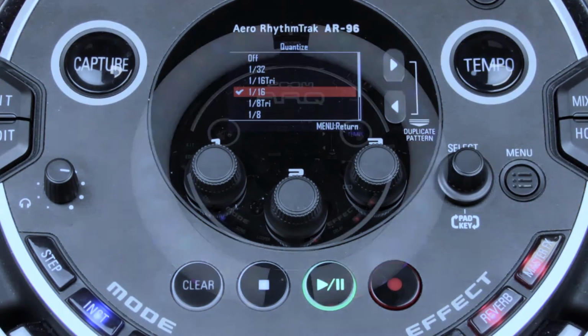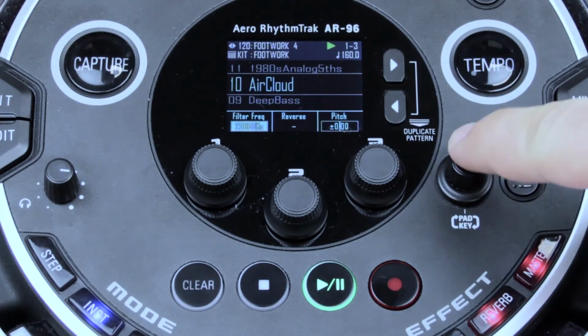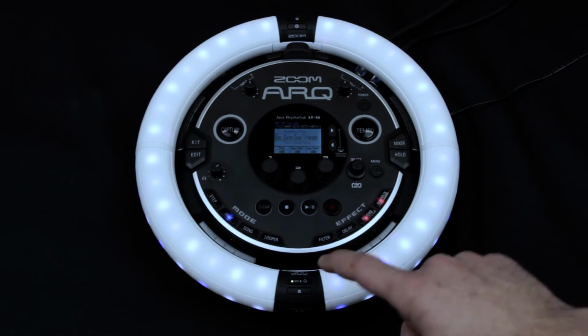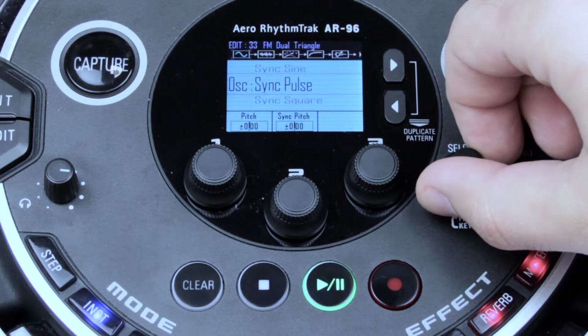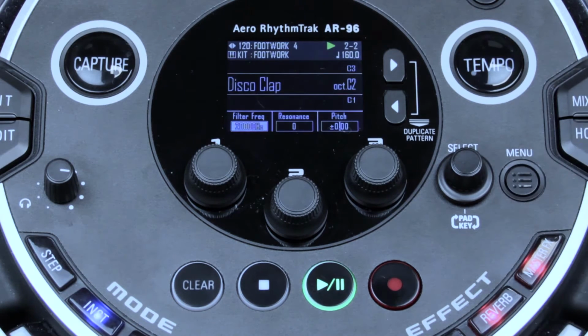To switch to synthesizer, known as key layout mode, press down on the selector knob. In key layout, you can enter a melody that will be recorded over your pattern. Press the Edit button to bring up the different synthesizer sounds and use the selector knob to scroll through them. Press Menu to exit the edit screen.